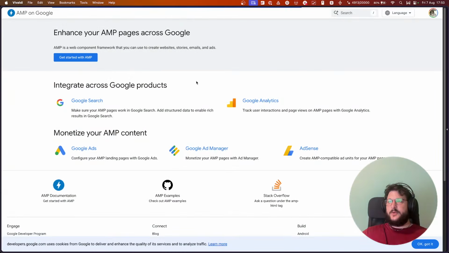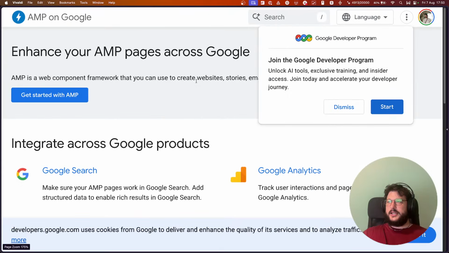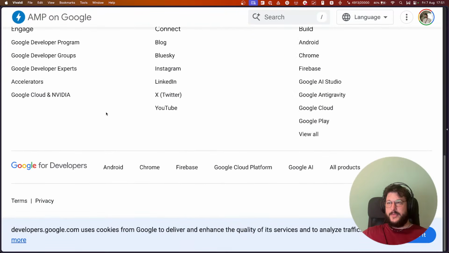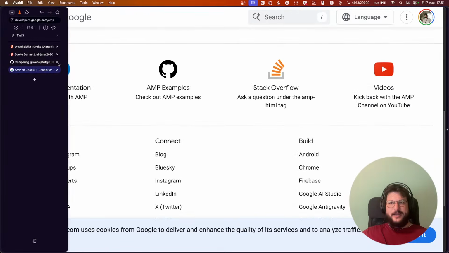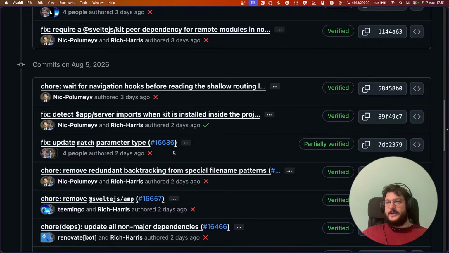Yeah, it's a web component framework that you can use to create websites, stories, email, and ads. And there was an adapter for this, but it is now deprecated. Update match parameters type.